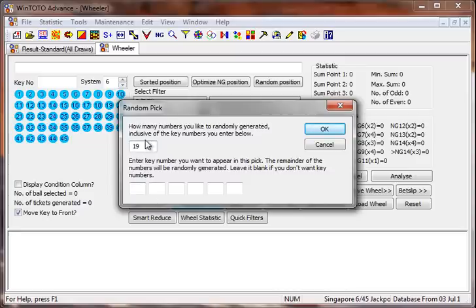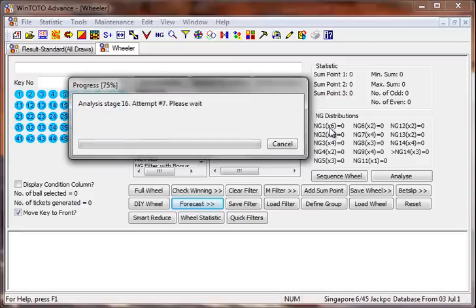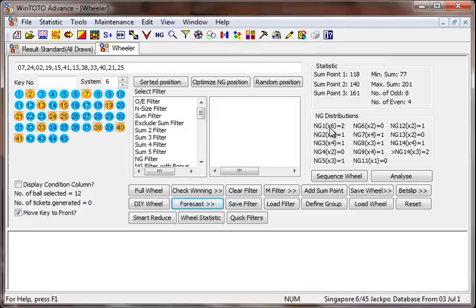Yes. Now I'm going to put 12 because I just want to play 12 numbers. I'm not going to play so many of them. Are you ready? Let's go. As you can see, even at randomness, it'll take quite a while because it's really random. And I can tell you, behind the software, a lot of things are working very, very hard for you. There you go. You can see 12 numbers right in front of you. It's all randomly picked. Wonderful?